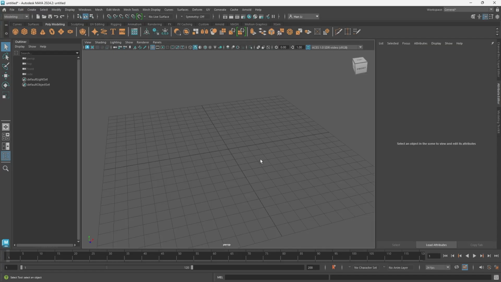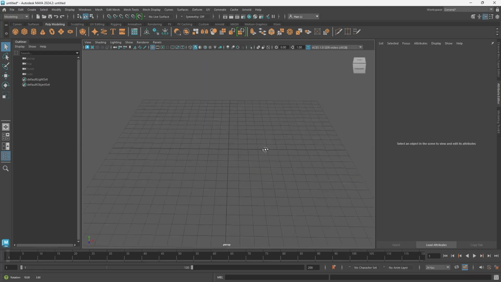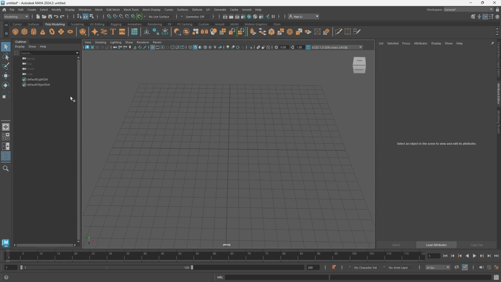Okay, so here we have Maya open. Just as a reminder, this is called the viewport, and this is where you're moving around in your scene. Right here is the outliner. Over here is your attribute editor. And this is your shelf. And the top area right here is your toolbar. Just keep in mind these terminologies. They might appear in lab, like if we tell you to look in the toolbar, then you'll know this is the toolbar, or to look in the attribute editor, this is your attribute editor.